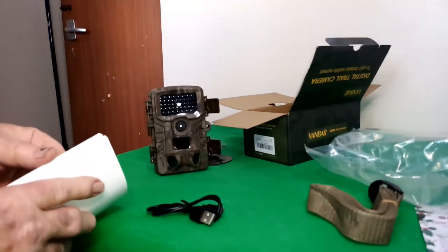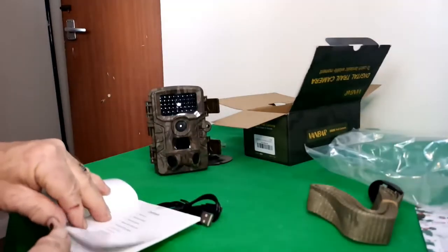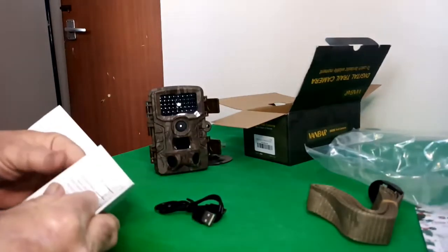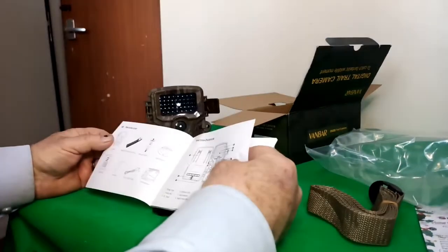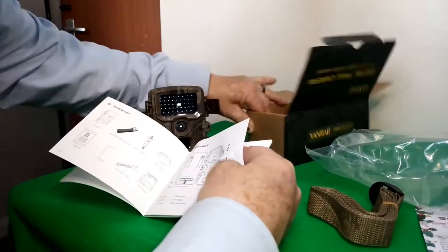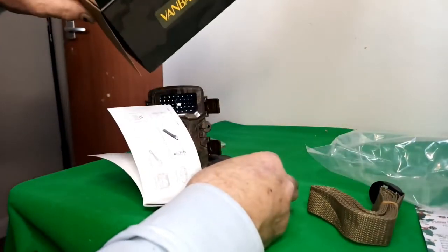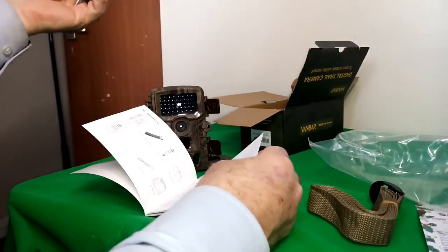So here are the instructions. Let's have a quick look. Packing list, function overview. Let's have a quick look at the packing list just to make sure that we're happy with everything being included. Yes, everything that should be in there. Oh, hex key. There should be a hex key. Where's the hex key gone? No hex key unless it's in here. Yes, it's in here. It's in with the bracket.